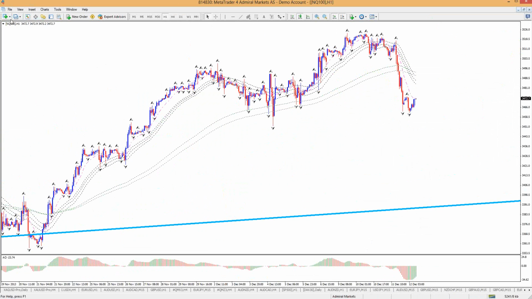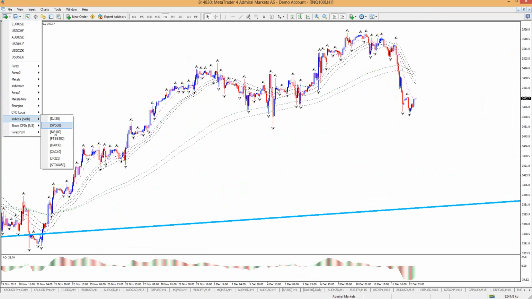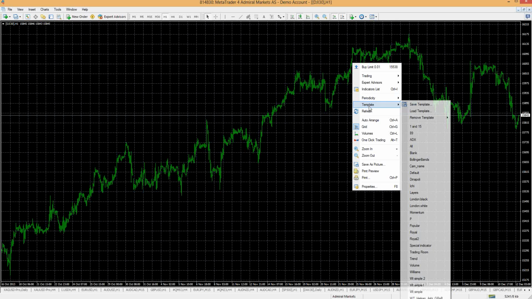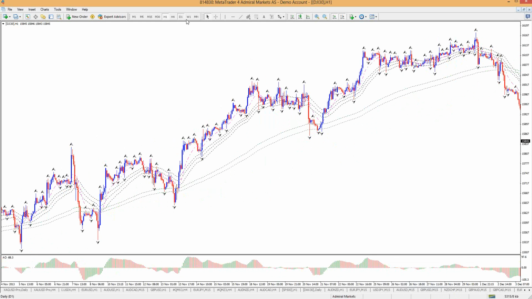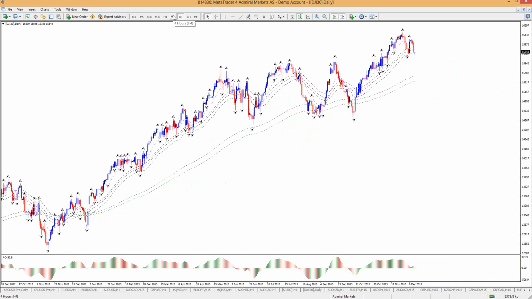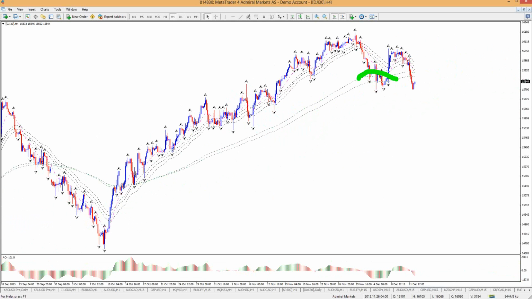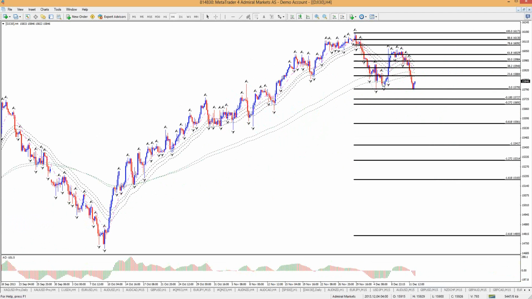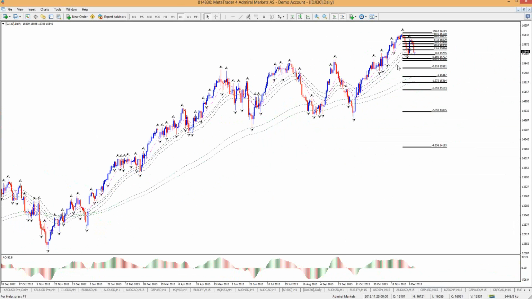Let's take a look at the Dow Jones. Dow Jones at the long-term moving average here, and that looks a bit bearish to me. We had clearly a lower high here, so maybe that can go back to the minus 618 at 1550. I'm not sure if these fib targets are necessarily useful for futures, but if we use the same methodology, then maybe we can move back to this level right in here.